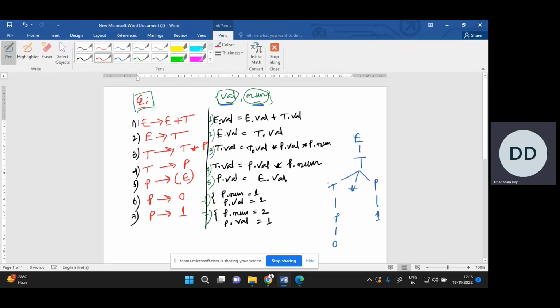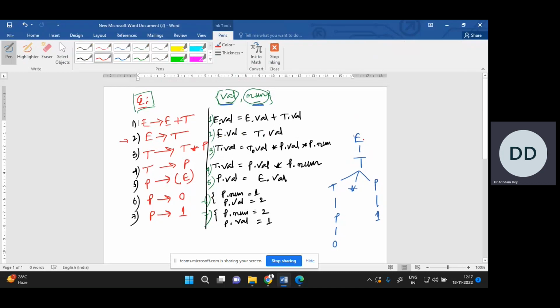Now, if someone asks us to evaluate the tree, you just see how I am evaluating. If I want to evaluate E to T first, E generates T, whether I can do it. So if E to T, the second rule I am applying, then E.val equals T.val. So if I want to obtain the E value, then the T value needs to be calculated first.